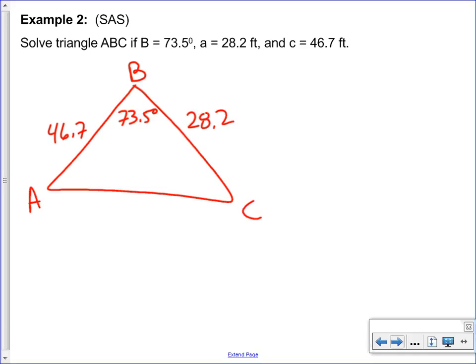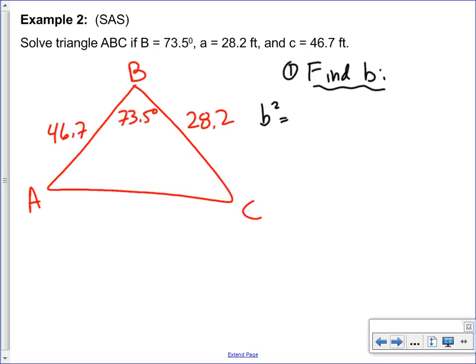Alright. If you're given this type of triangle, side, angle, side, you usually start with the law of cosines. But you need to be able to have this side to solve for this. So start by finding side B. See the angle piece right there? Good. So B squared equals the two sides, right?